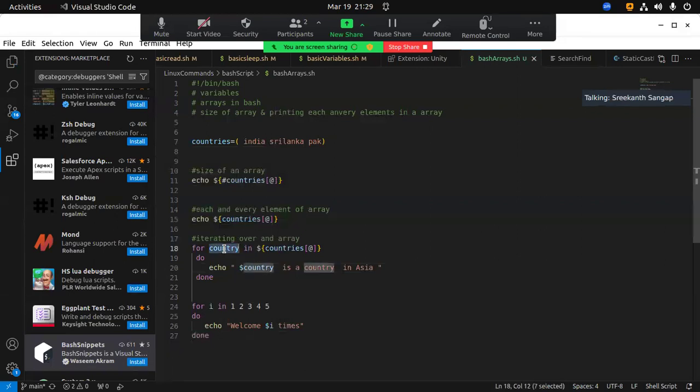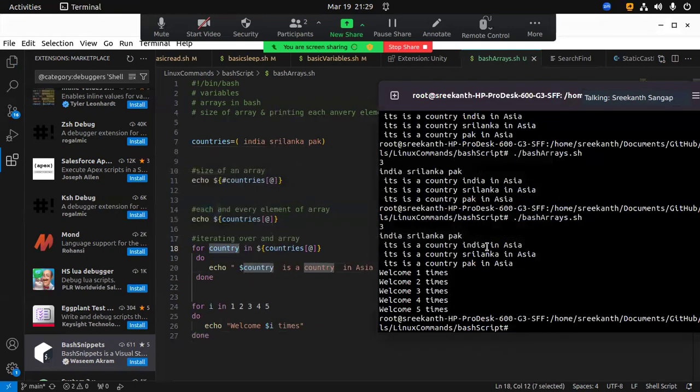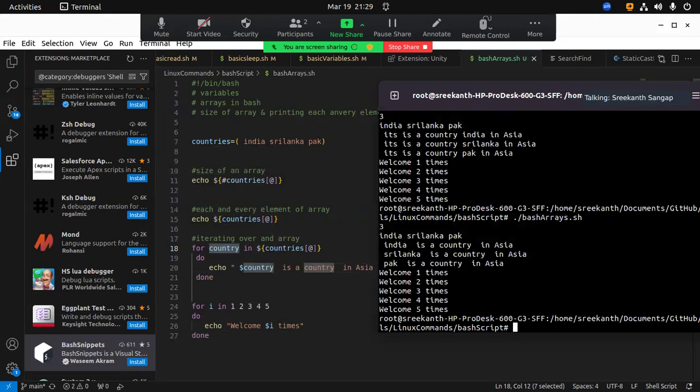The country is a local variable. Now you want to print the value of it, so you can do some calculations here and the results can be saved, and you can print the value of it, like how we do %d, %s and all, right? You can do echo dollar country. Now it's going to print the results as you want. So it says India is a country in Asia, Sri Lanka is a country in Asia, Pak is a country in Asia. It has iterated through each and every element.